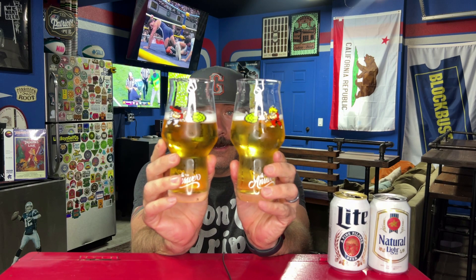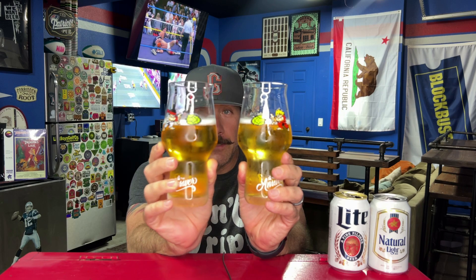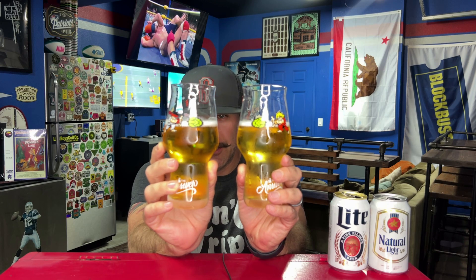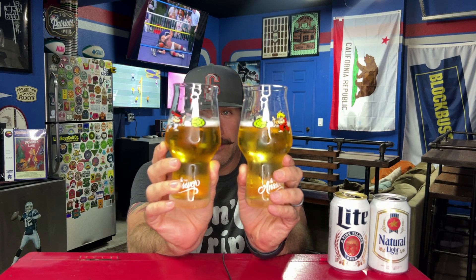Look how similar those cans are — it's crazy. My helpers helped me pour these. Right off the bat, because I remember last year when I drank it how pale it was — this beer in the Ken glass is lighter than the beer in the Rye glass. So immediately my instinct is that this is Natural Light, but I could be wrong. They both have the same amount of head, plenty of carbonation in the glass, and both look like American macro lagers.